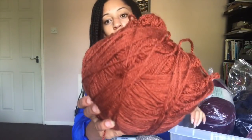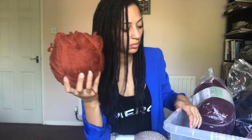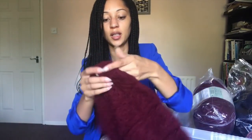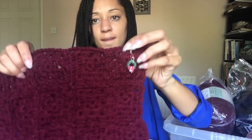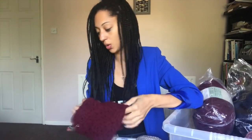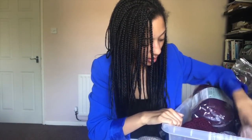I've got just under 400 grams of this. Abandoned project that I started making out of the burgundy. It's got my Christmas wreath stitch marker on, which I'm not far off being able to use again. That came with my Christmas subscription box for last year.